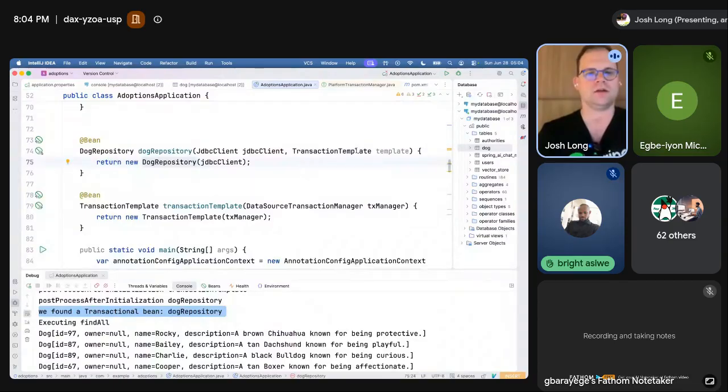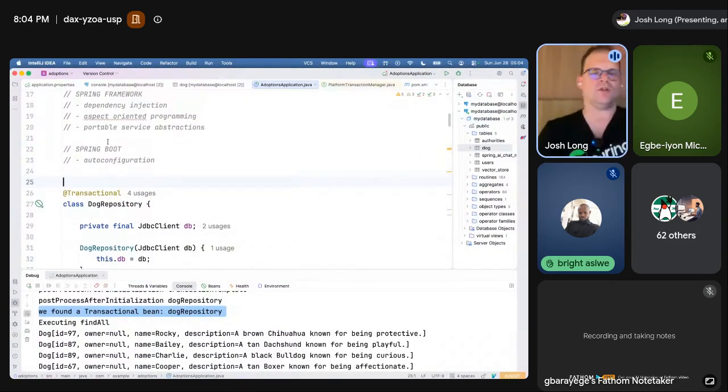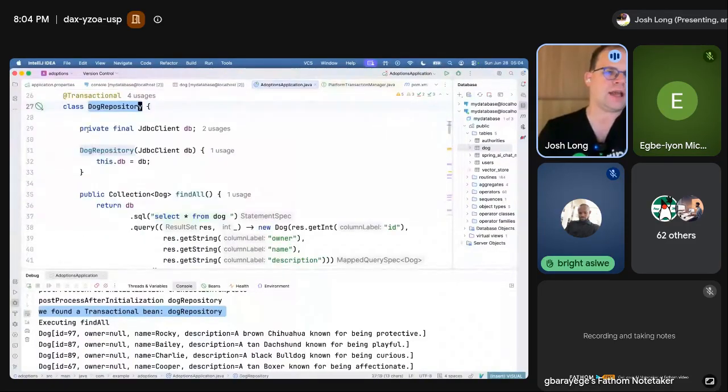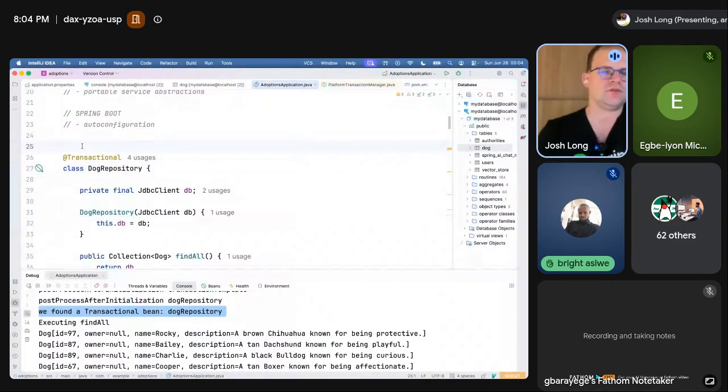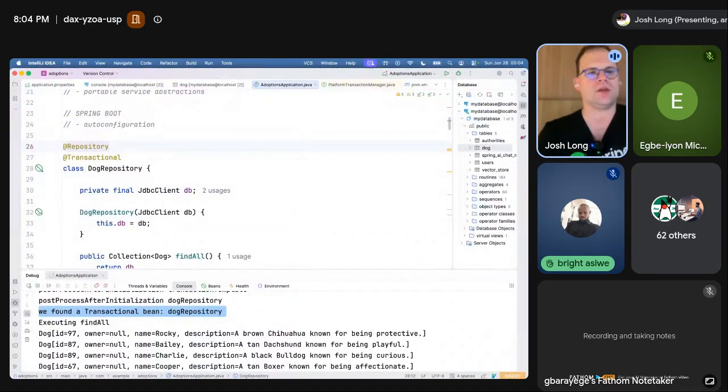Well, obviously, we don't need that here. We've extracted that concern out. This dog repository is my source code. I own the code, right? I wrote it. It's not the database, the JDBC client that lives in Spring, but this is my instance. And I would like to write less, and if Spring can help me figure out how to wire things up, I would like it to do that. So I'm going to use a marker annotation called @Repository.